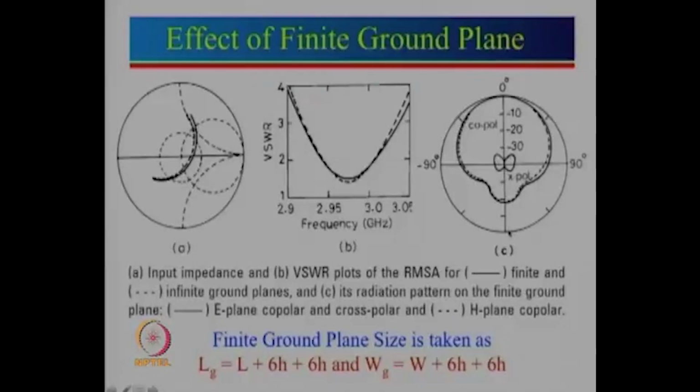Just to tell you, we were looking for an application where we wanted an antenna along the corridor. You know that the corridor is long, and we wanted an antenna to be put in between, so that it covers this side of the corridor as well as the other side. In the beginning we thought of a solution with one rectangular microstrip antenna facing this side, a ground plane, and then another rectangular microstrip antenna, but then you have to design a power divider network also.